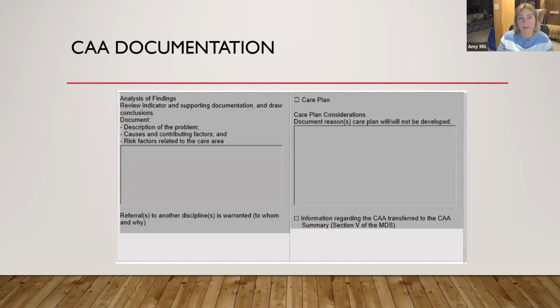So with the call documentation, PointClickCare, I know, is widely used in the industry right now. So you get to section V and call number 12 is triggered, and it may look similar to this, but how do you fill it out? How do you get to that second part of filling out what has, quote unquote, triggered?